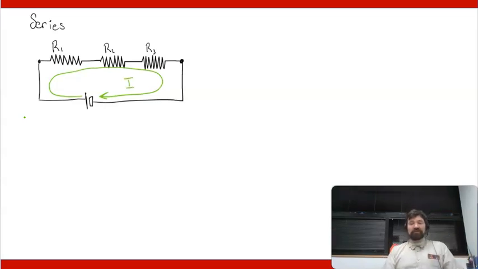And essentially, we claim that the same current is present in each one of the three resistors. This is another way of saying that charges aren't being used up. So charges must complete this circuit. They can't just appear or disappear as needed. A charge that exists here and is being pushed around the circuit basically has to go through this element, then it has to go through this element, then it has to go through this element.